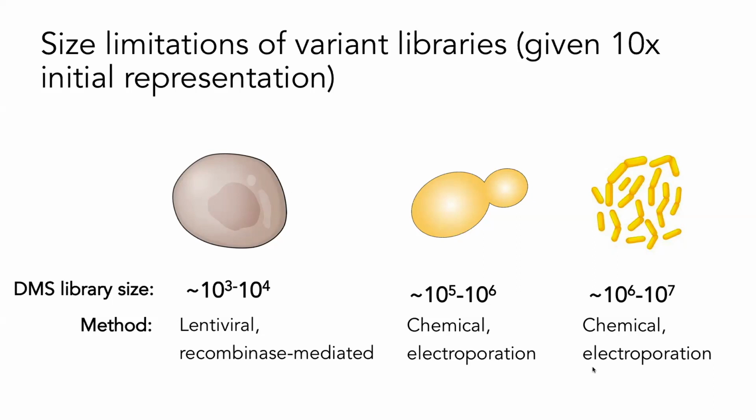And so when you're thinking about, okay, I want to do a DMS of this gene, it's going to be this long or this many amino acids. And so you can calculate the theoretical size of your protein. And based on that, it might help inform which model you end up going with just for technical reasons. But as I said, these are pretty rough numbers because as technology improves and depending on your specific model, you can see different values for these.